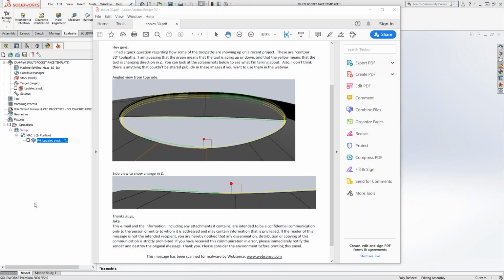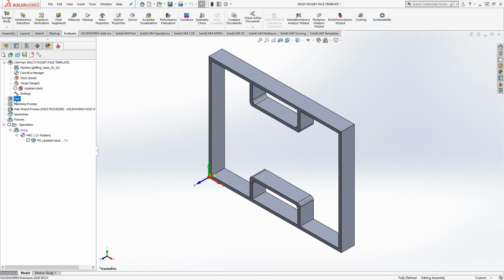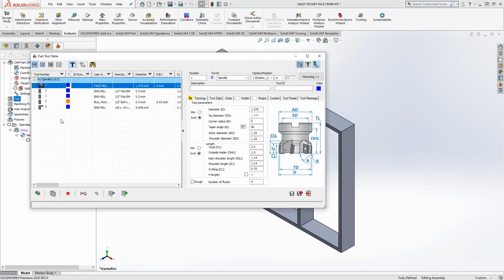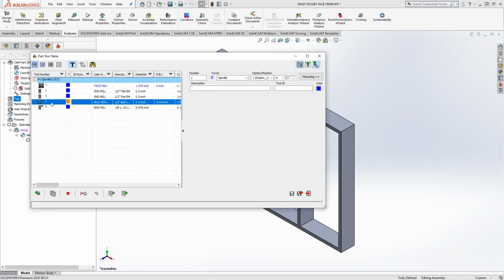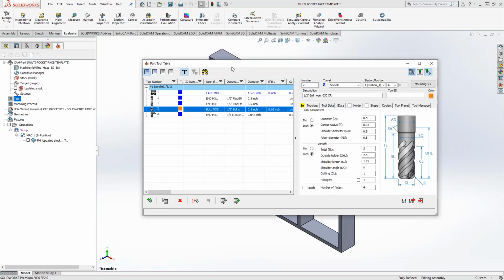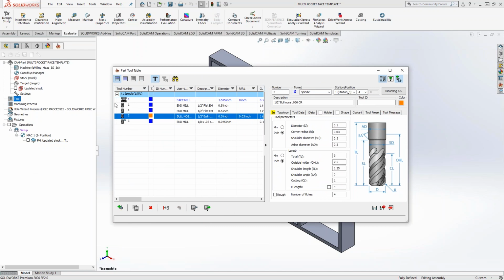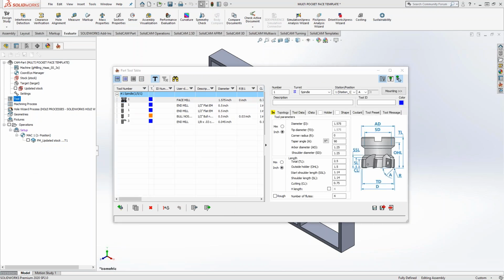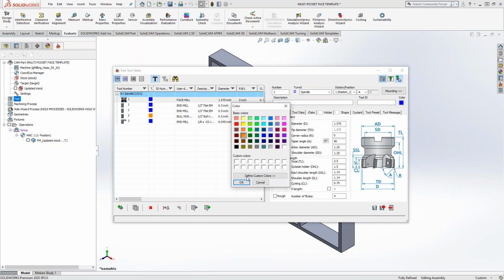When you define a tool, you give it a color. So for instance, this tool that we have here, most of them were defaulted to the blue, but if you look at my tool 2, it has a color of this orange color. So if you take a look at the tool paths being used, let's say we have this tool 1 here. I'll change the color to something we're going to see. Let's make it that orange color as well.